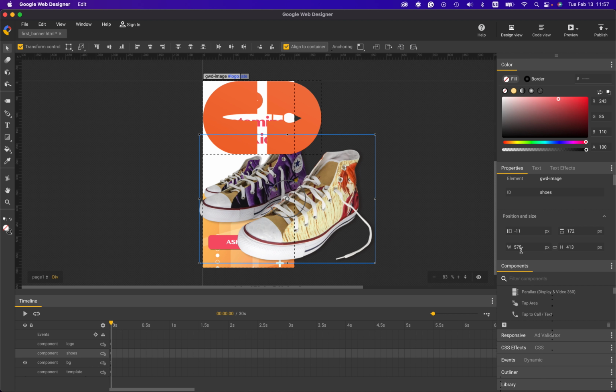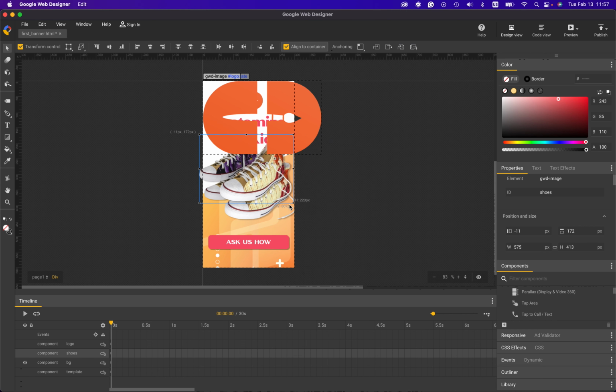I can come here in Properties and make sure the constrain aspect ratio is clicked, and I can adjust it here. Or I can do it manually, holding the Shift key, and place it on top and just adjust. In this case it's not too relevant for the size of my image to be perfect.